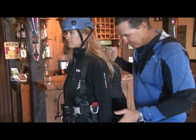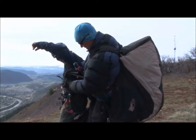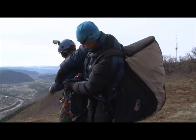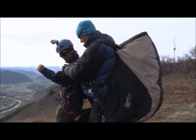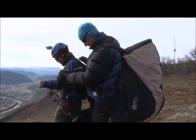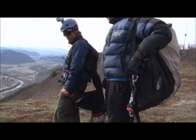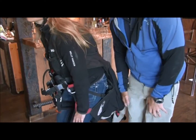Once we're in the air, in my case, there's going to be 2 spreader bars here. So depending on the pilot that you will fly with, some pilots will have you have your hands in front. And once you're in there, the first thing you want to do is slide your elbows close to your body, underneath your 2 bars, which will be explained to you once you're up and launched. And then you're going to grab the seat. In this harness's case, you can grab the 2 red handles. Push it down, lift your knees to your chest, and wiggle your butt into the seat.